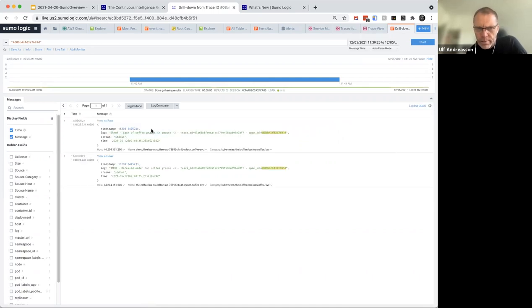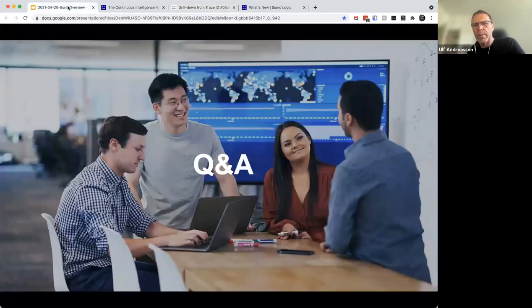And this tells me that the coffee grains are out. So that's why the coffee machine can't produce more coffee. A bit of a deviation, but basically, yes, all of that can be done with Sumo. And of course, if you run Kubernetes, it will bring in the traces almost automatically. It's just one configuration switch you need to turn on.